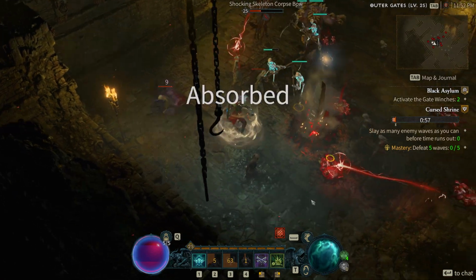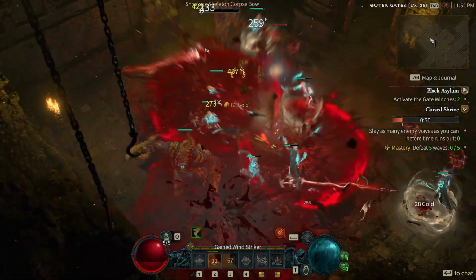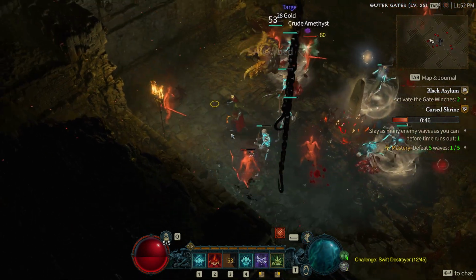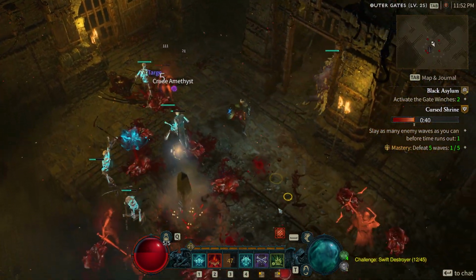And let the skeletons take over. It's all theirs. Am I spawning some of the characters back in? Blood Mist again? Oh my god. I'm loving it. Okay, let me get the shiv. I want the legendary. Or the rare item. Thank you. I'll take that.